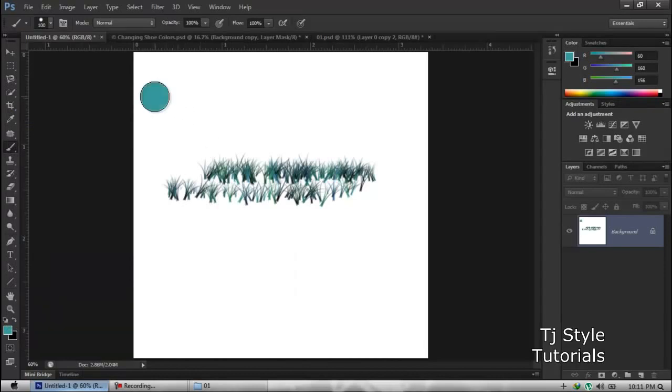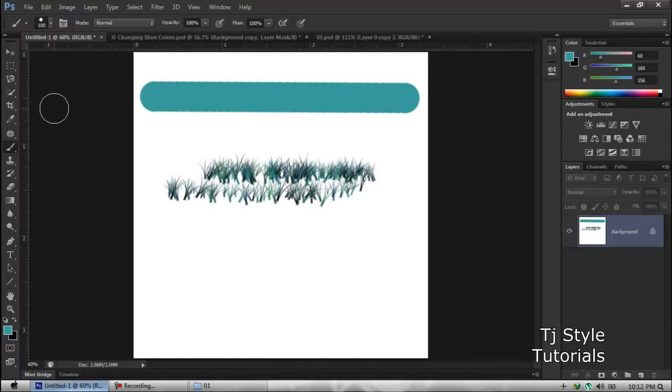I'm going to click once over here. I'm going to hold my shift key. I'm going to go to the other end. I'm going to click over there. Photoshop automatically joins the whole thing, and you'll see, people, how hard the brush is, because we have the hardness set to 100%.